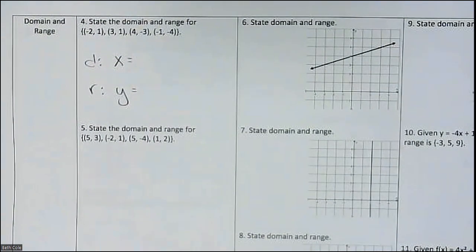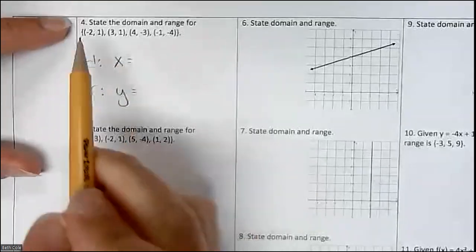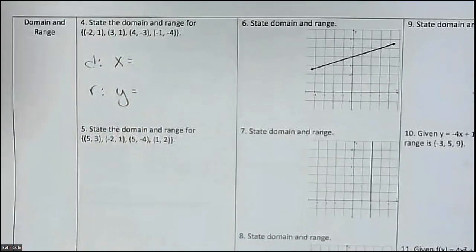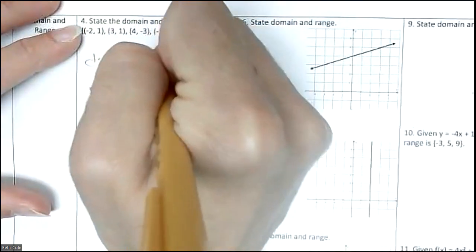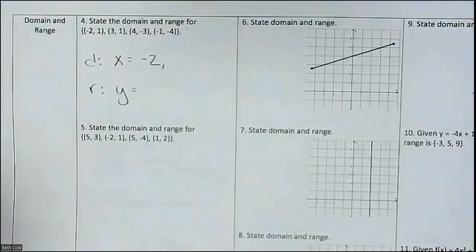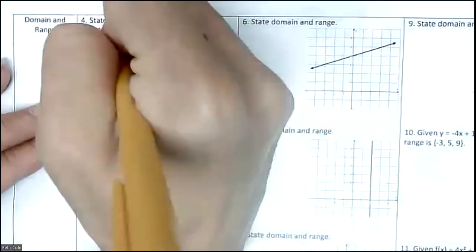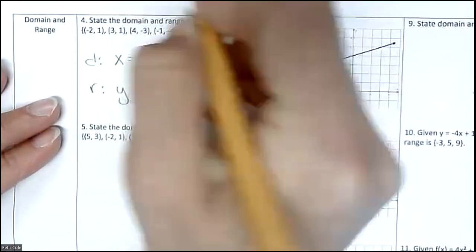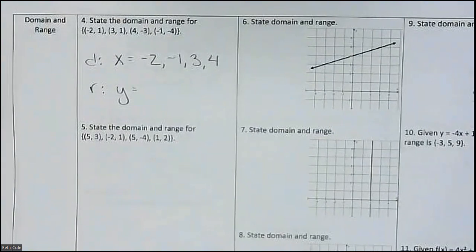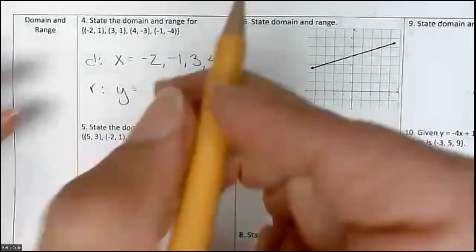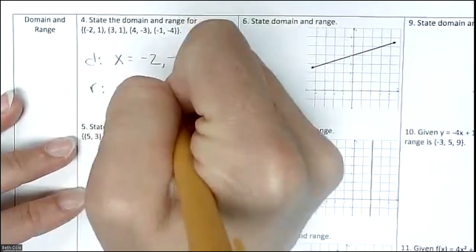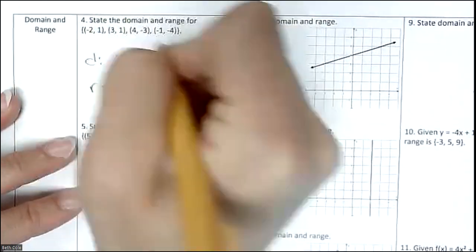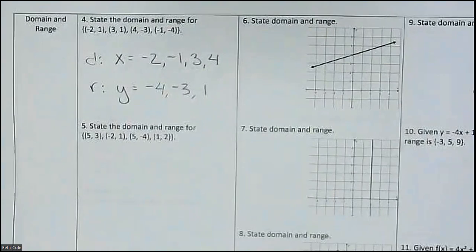And you want to try to put the numbers in numeric order. So what order did you put the x's in? Good. -2 is like the most negative. And then, good. -1, 3, 4. Cool. Then we're going to list out the y numbers. You don't repeat them. All right. What is the most negative out of the y numbers? Good. -4, -3, 1. Just don't write it twice. How did that go?